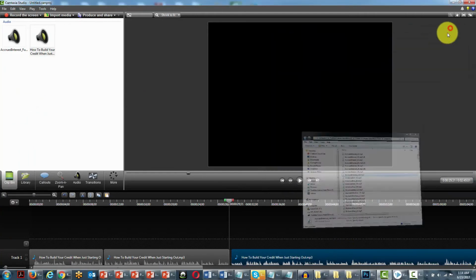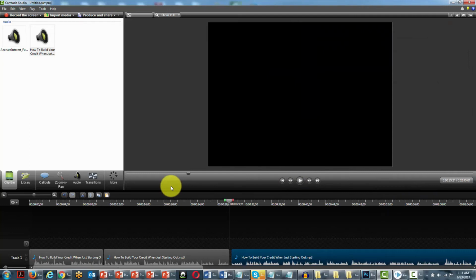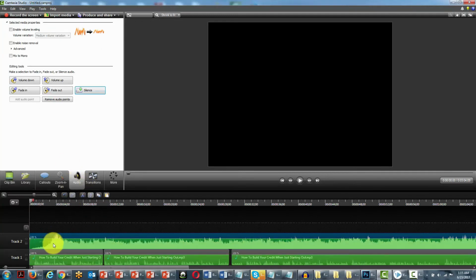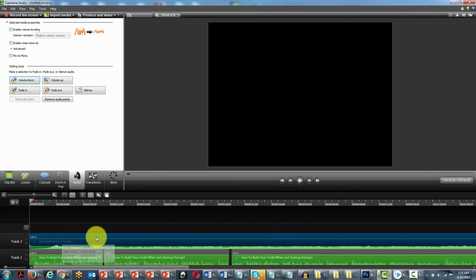So now we would draw our cursor back to the very beginning, and then pull our music down to the timeline. We would then take this audio and bring down the volume, to the point where it doesn't overpower the actual voiceover. So we've got the audio down. And of course, the last thing we would want to do is some noise removal, although the music will take care of much of that.